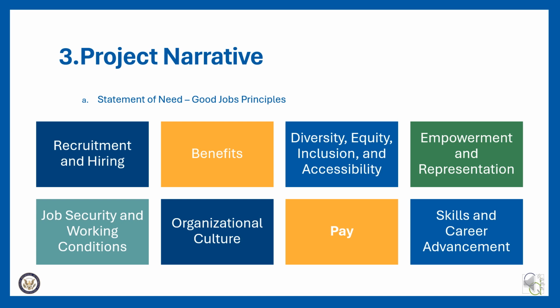Skills and career advancement. Workers have equitable opportunities and tools to progress to future good jobs within their organization or outside of them. Workers have transparent promotion or advancement opportunities. Workers have access to quality employer or labor management provided training and education. Again, check out Appendix A for more on these and on the strategies that might help advance them.